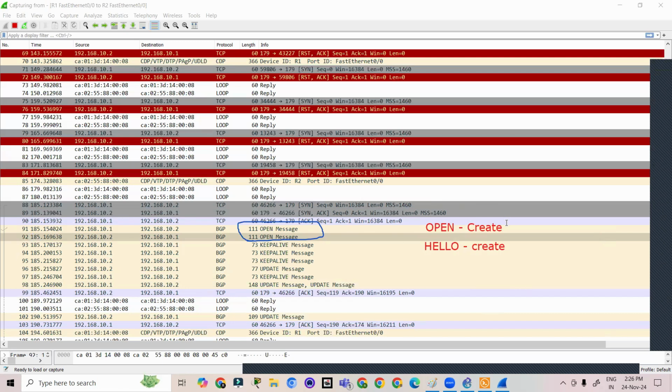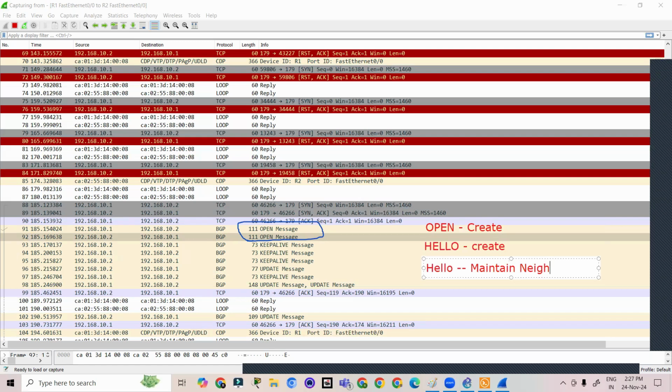And we have seen that OSPF was continuously multicasting the hello packet to maintain the neighborship, right or not?